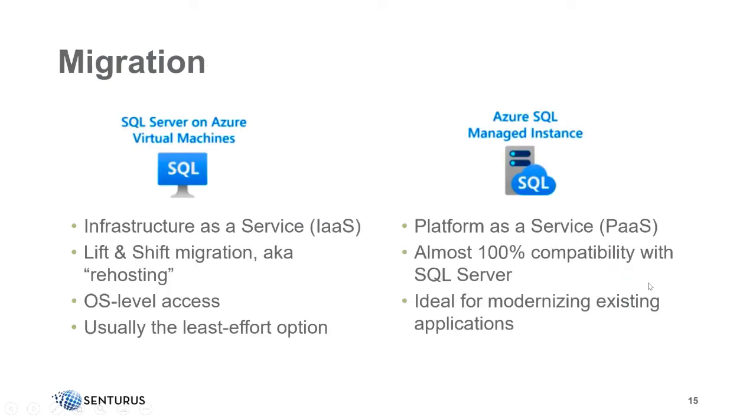All right, now let's talk a little bit about migration. So we have an existing database and we need to take it into Azure. So how do we do it? Well, the simplest way to do it will be this lift and shift migration. So we are still running SQL Server. We are still running it on a virtual machine.